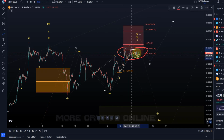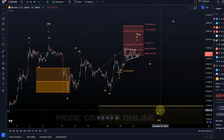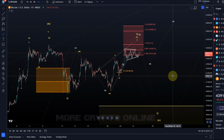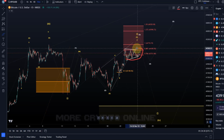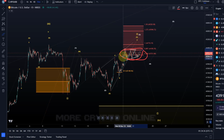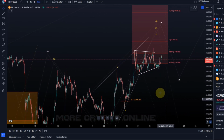The ongoing price action basically didn't lead to any progress in the chart. But the idea is that at some point here we should come down in the C wave. That would be ideal, but it is possible before that happens that Bitcoin stretches a little higher into the resistance area. I shared that with you in the previous videos. That just has to do with the situation that, first of all, we haven't got a confirmed top in place. It's just consolidation on a pretty high level. We can observe that Bitcoin is reacting very nicely here to the resistance area, but it's also not reacting in a way that we see any impulse to the downside, okay?